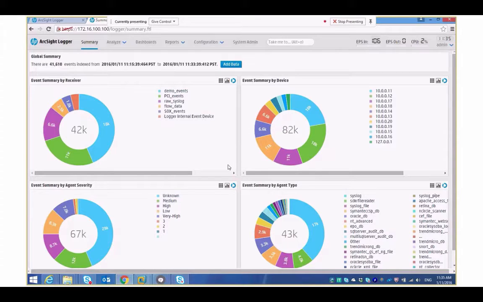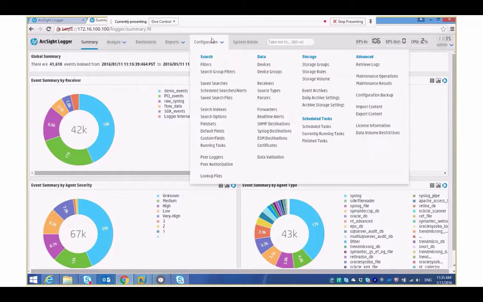Specifically, I'm going to talk about what we call archiving and our storage group capability, and then we're going to have a very quick run through of what we call data validation as well. So without further ado, I'm going to jump through the configuration and just run through a little bit of the background around what we call storage groups and then archives as well.